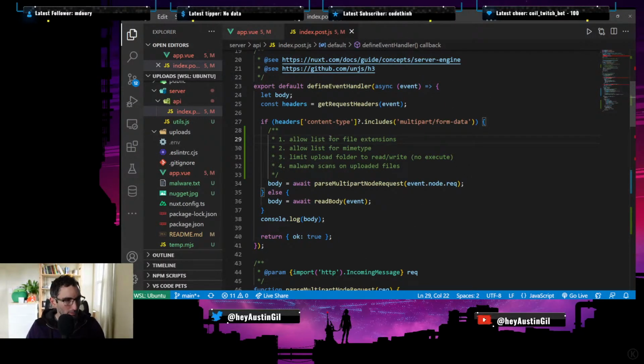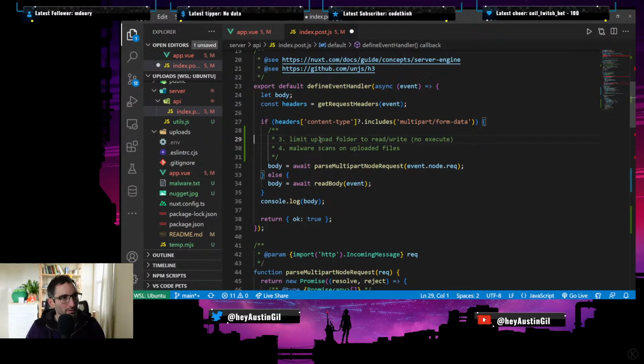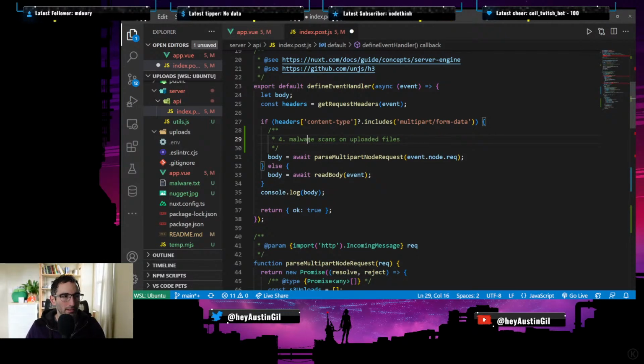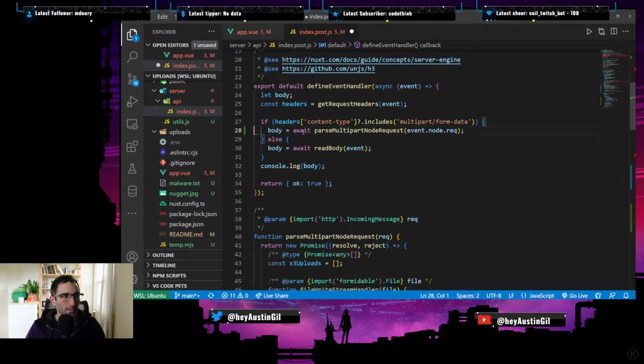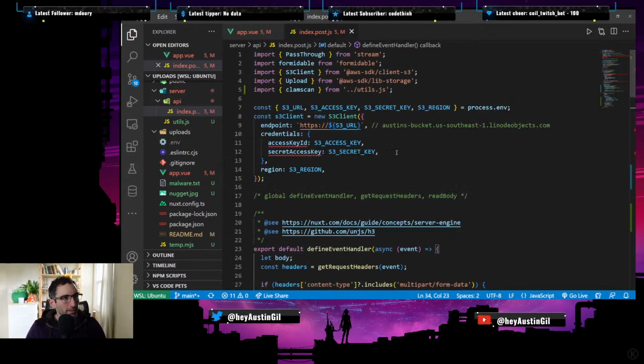We got technical file extensions, MIME types, we limited read-write access, and then we got malware scans on uploaded files. Cool. I think that's as far as I'm going to get today.